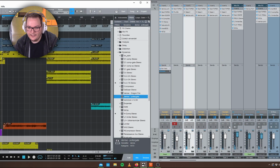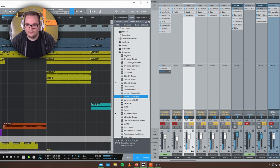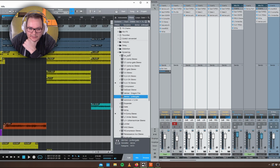Okay, maybe something like that. Okay, and there we go. On, let's compare now. The low end is definitely much more under control with the Poltergate instead of a normal gate. The high end, I would have to tweak a little bit more, and maybe I don't even need to filter it out. Okay, there we have that. This is definitely very, very neat.